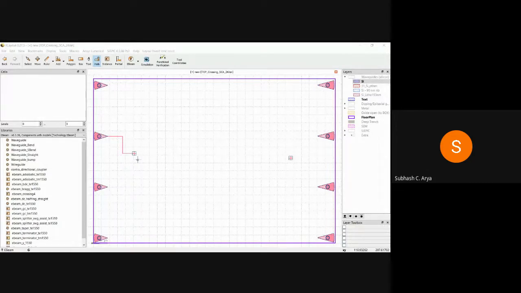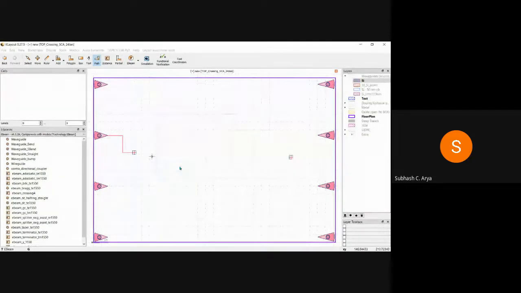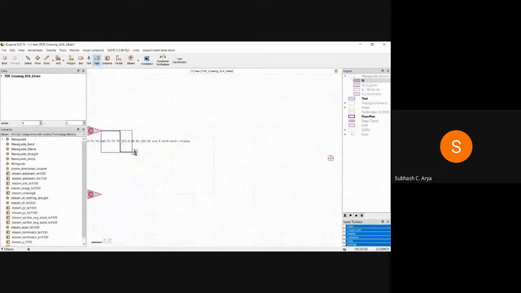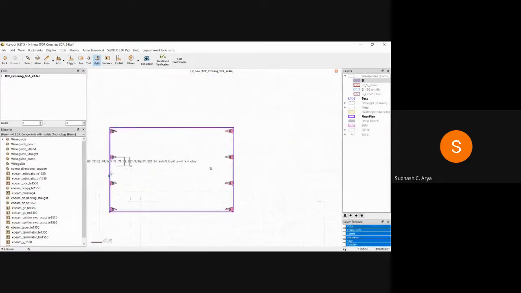Yeah, that is okay here. But whenever I am going to connect TM mode, I have to put this radius 10 micrometer instead of 5 micrometer. So say okay here right now. So connection is made. Now go for the other connections.